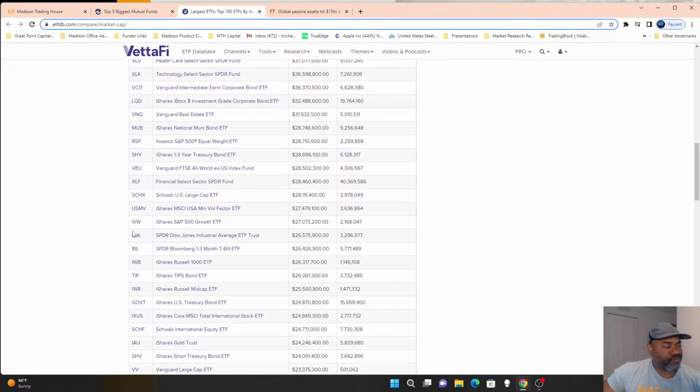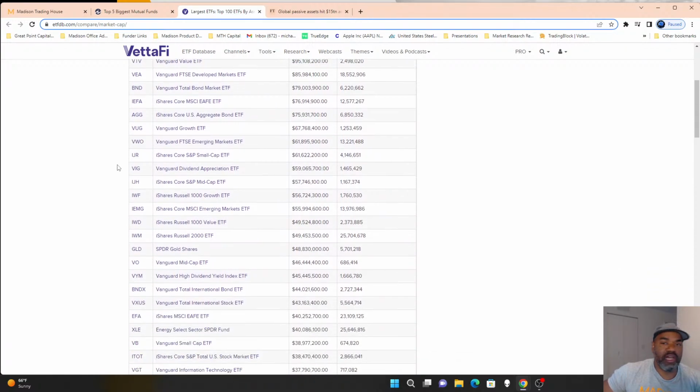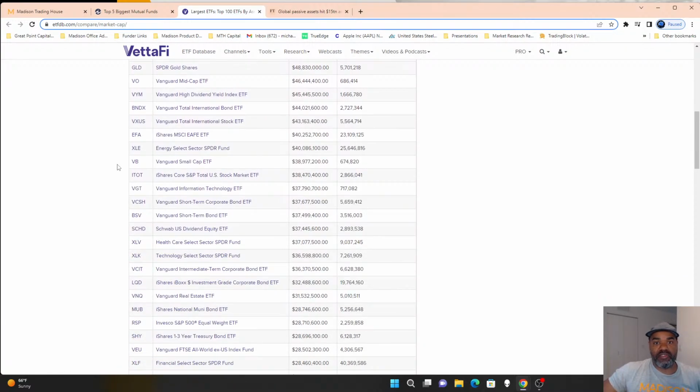An active fund might say, we're going to do investments into the S&P, the SPY ETF, the Dow Jones, and the NASDAQ ETF, but we're going to choose which one we want to emphasize. So maybe sometimes we put more money into the QQQ and less money into the Dow. And then other times we do the opposite, or some other combination. So you could create a fund like that, or you can create a fund where you don't want to get into ETFs at all. You might just want to focus only on individual stocks. So it's totally up to the industry and the fund managers and the people who create these funds what they want to invest into and how they want to proportion it.